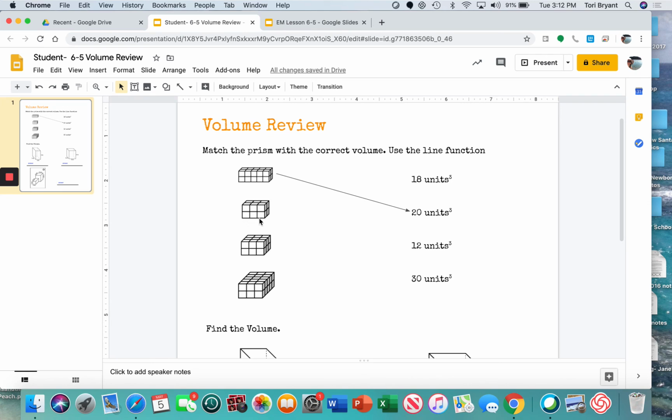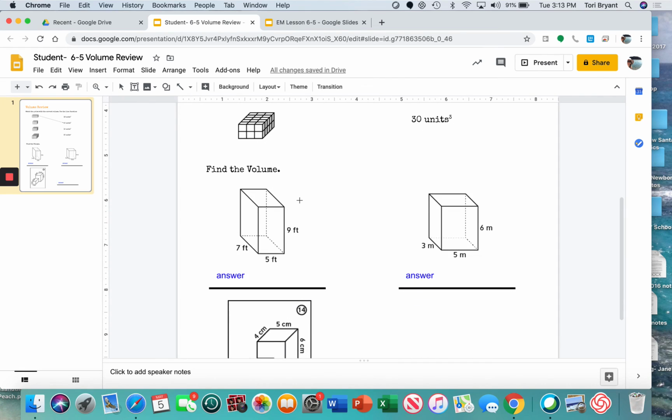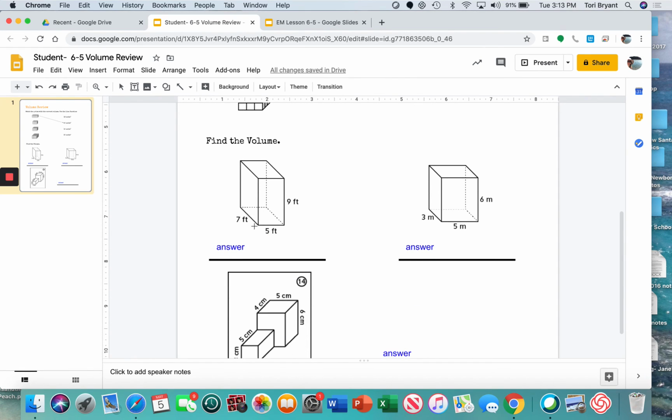Then I'm going to do my next one. Find my length, my width, and my height. Multiply those numbers together. Use the arrow and then match it to whatever thing. Again, click and drag it and then let go. All right, so then you're going to find the volume of these two. And then you're going to want to go back to your little arrow there so that you can mark it like that.